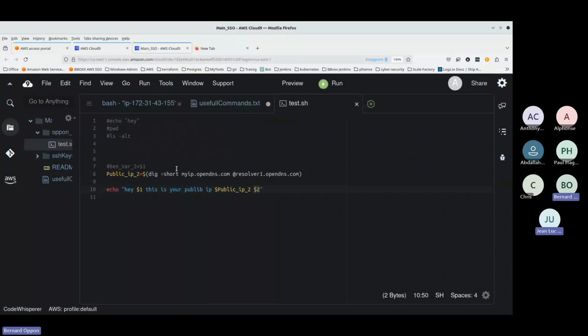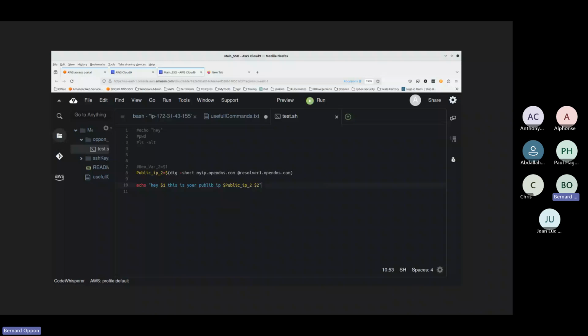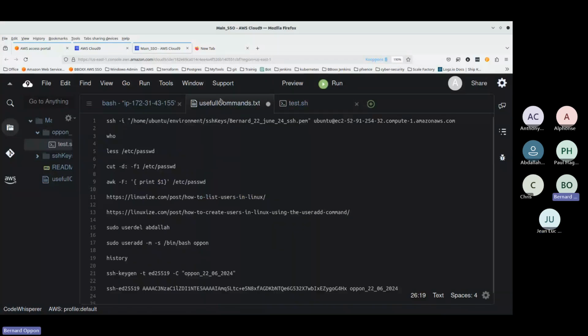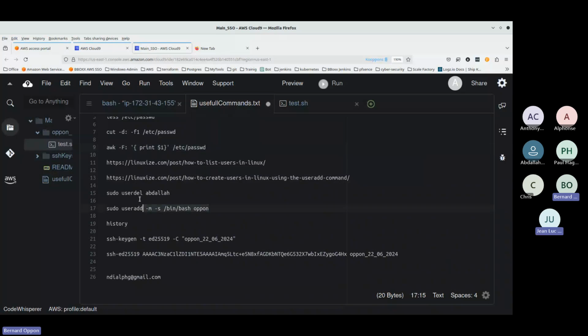Before, when we wanted to create a user, we just created a user, don't we? So let's create a user in this machine. And the command to create a user is here. We can also check the password. We can run any command we want in this. But we're going to create the user.